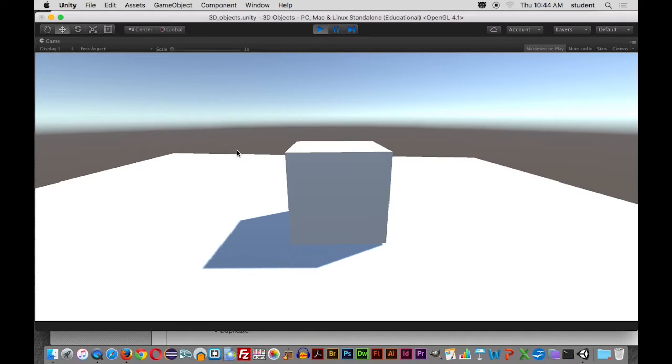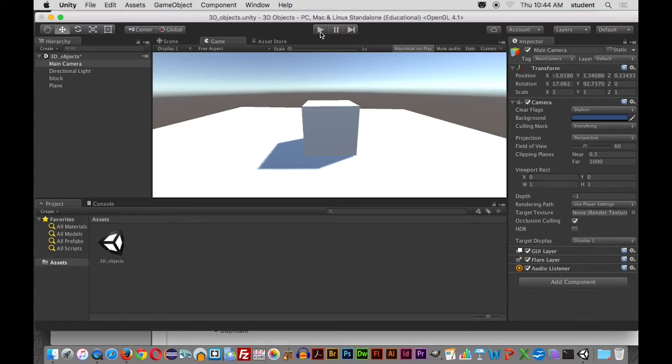Until we get a first person perspective set up in the game mode, we won't be able to do that like we were able to do in the scene mode. We have to actually program it to be able to move around, use the arrow keys or the WASD keys and so on. But you get an idea what view it would start off with when you go to the play mode. So I'm going to turn it off by clicking on the play button again.